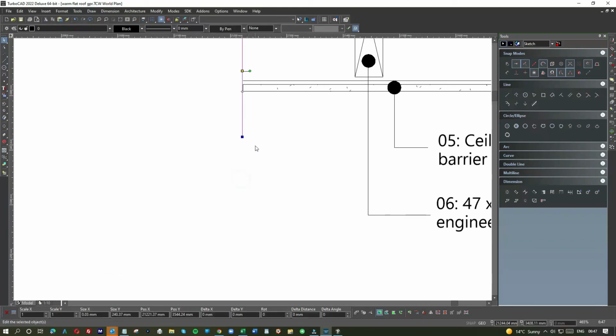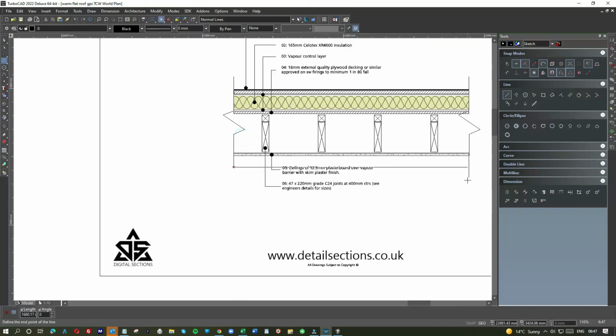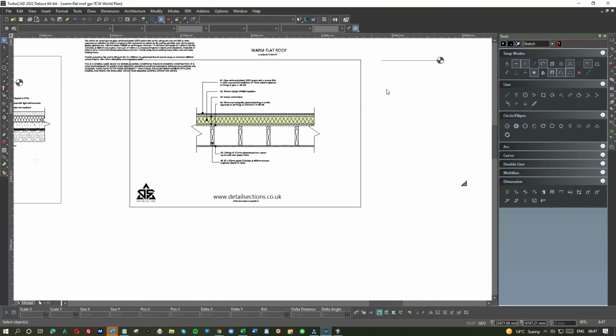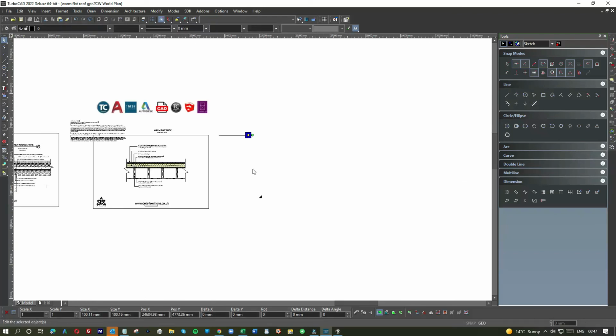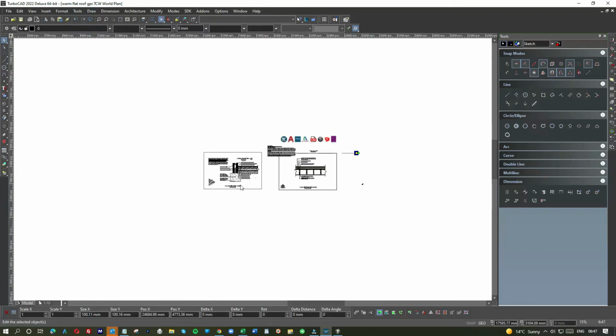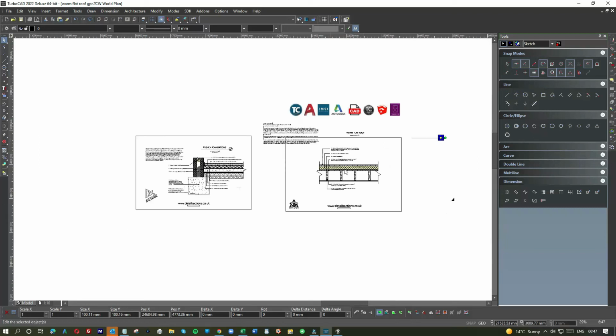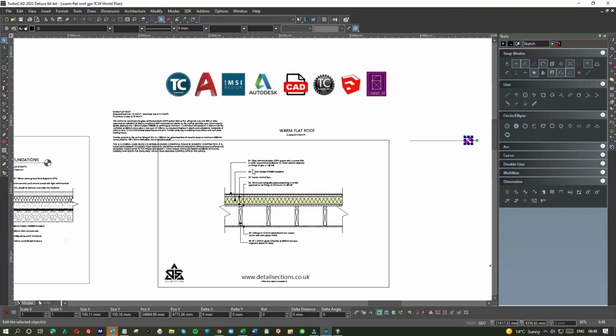So let's assume we just drag this over here, because I don't want it sticking up too much. There we go. Now we throw in a bit of decoration here, maybe from this one. This is a trench foundation one, and what we do is we don't always start from scratch with the detail sections.